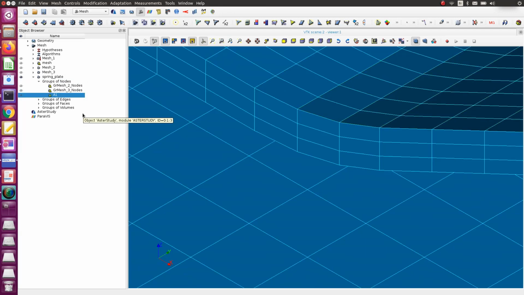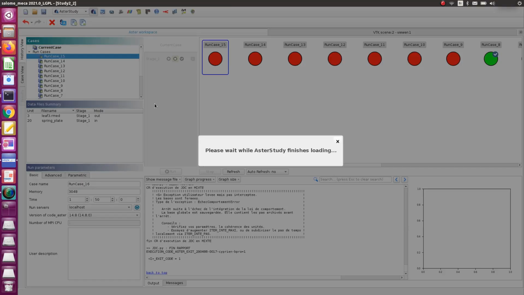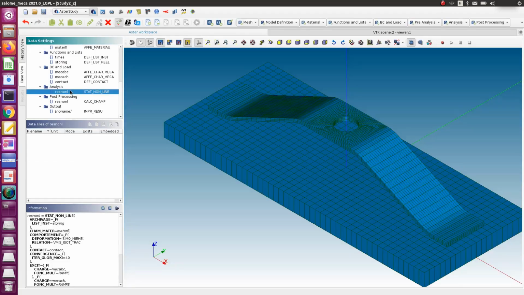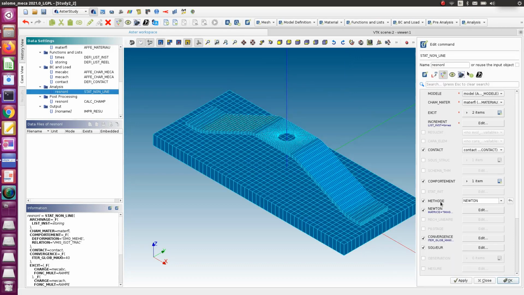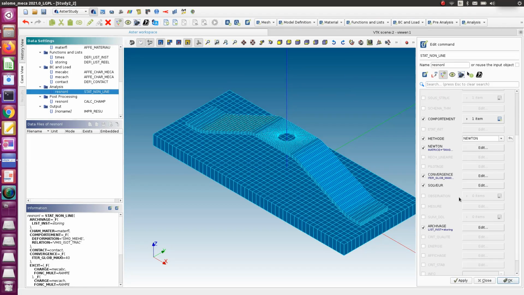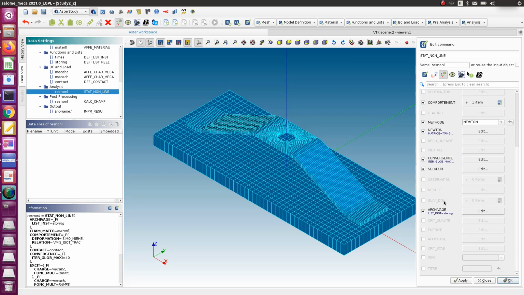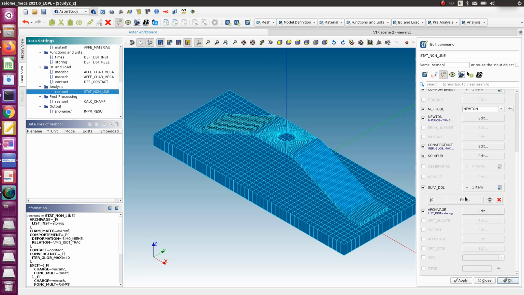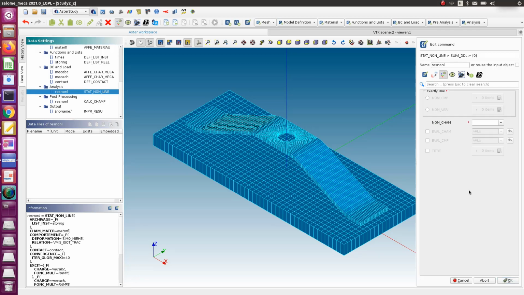This node, I will use it in the Aster definition in the stat nonlinear. You have something called suivi DDL. So this will allow you to follow up the results from one node during the simulation. You'll see where it appears when I start to solve.